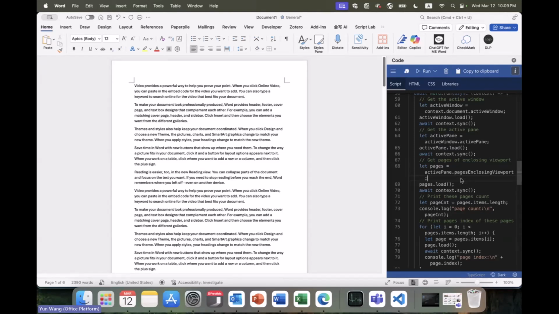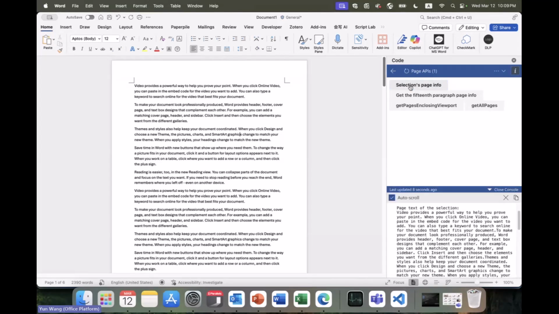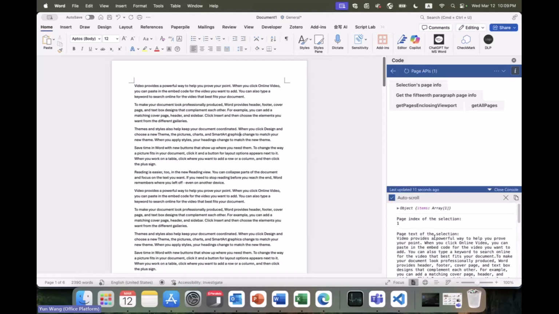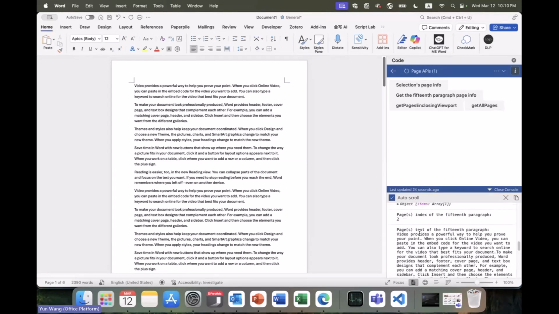So let's try to run some cases here. In this document, I have a single page, so we could say, what's the selection's page information? It will tell you this is page number one, and the content is as such. And also, you can say, where is my 15th paragraph? You click on this, and it tells you that the paragraph is in page 2.